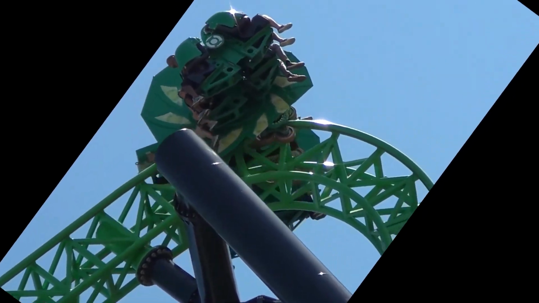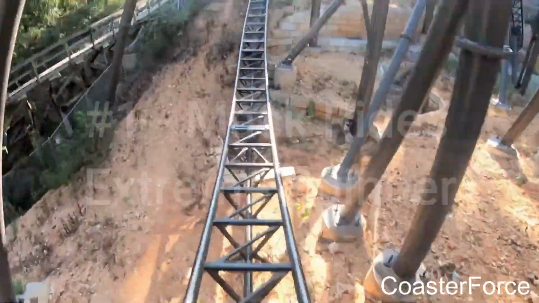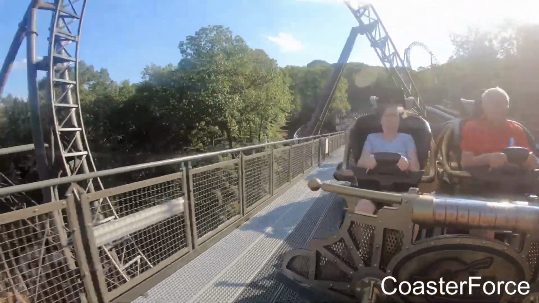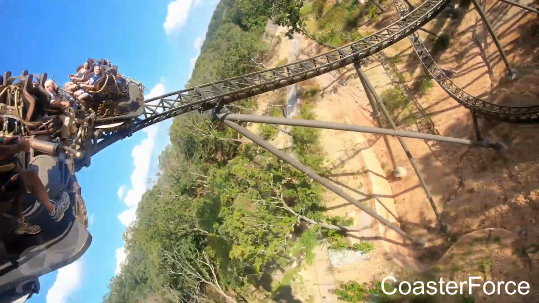And finally, we have number 1, the Intamin Zac Spin, an amazing ride that has... Just kidding, screw that model, it's so bad, oh my god. The real number 1 is the Mack Rides Extreme Spinner. This is definitely the most original model compared to literally everything else in the game, and in real life as well. There's nothing like a launch coaster as crazy and as unique as this, and definitely provides so much more depth to Planet Coaster's great lineup of models.